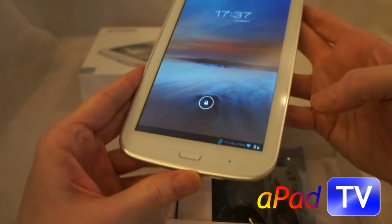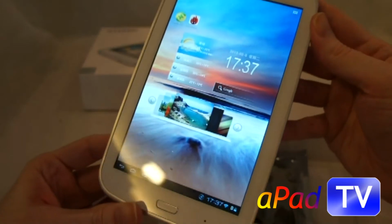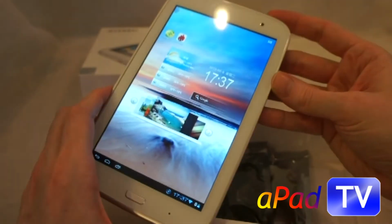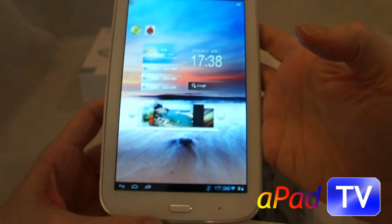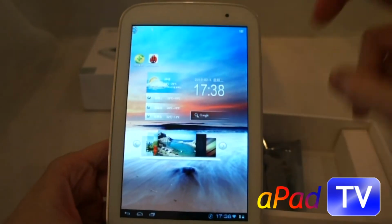Okay, so let's have a look at the operating system. It really does feel like a gigantic Samsung S3. That's what it really feels like. You whip that out, it's just absolutely light, makes the Samsung Galaxy Note look puny. It really is a nice build, very similar to the Galaxy. Let's see what apps are built in.